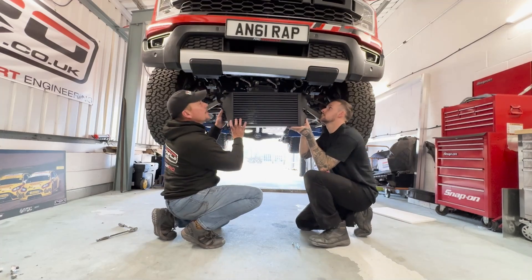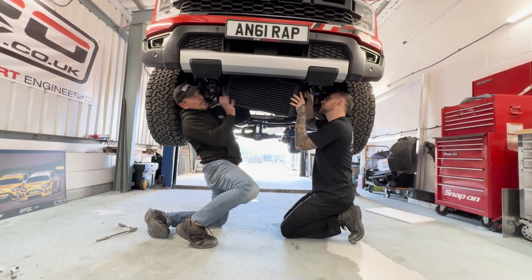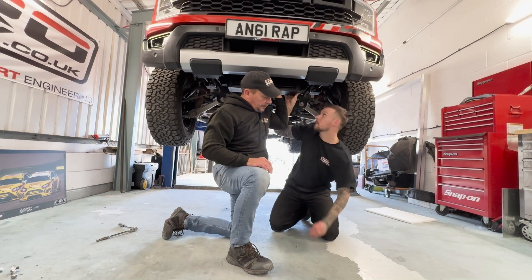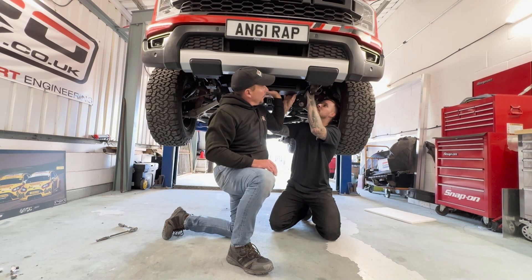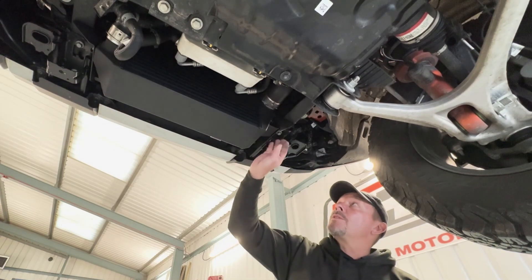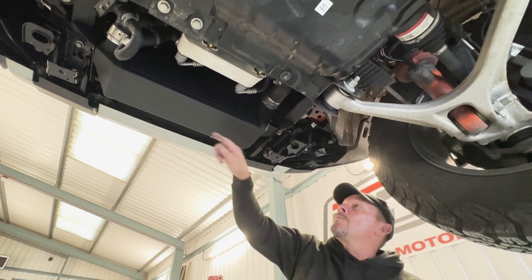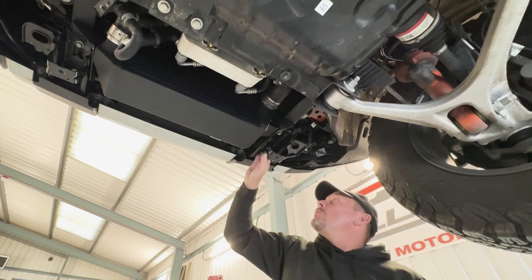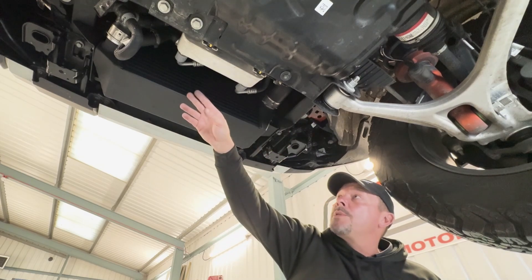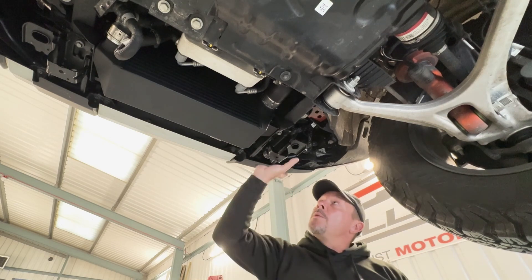I'm working here to help lift this into position because it's a fairly weighty beast, and to help clip the hoses on as the intercooler goes up into position. So the intercooler is in situ, brackets loosely bolted together. We've got the four 13mm headed bolts through our chassis brackets — remember the short bolt on the passenger side. Don't do up any of the towing eye brackets until you've nipped up the ones on the intercooler first. Do the four that go into the intercooler, make sure all the hoses are clipped in and secure, then do up the two 15mm headed bolts that hold the towing eye brackets up to the chassis leg.